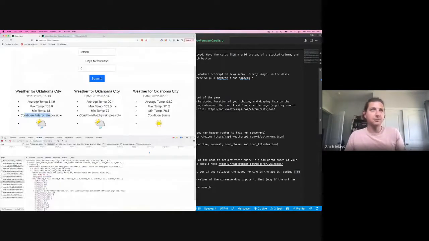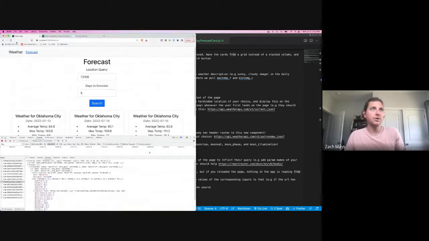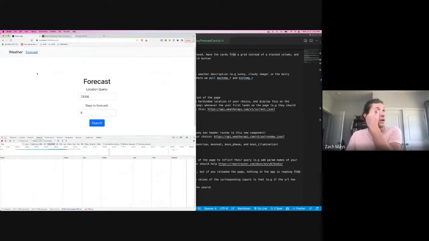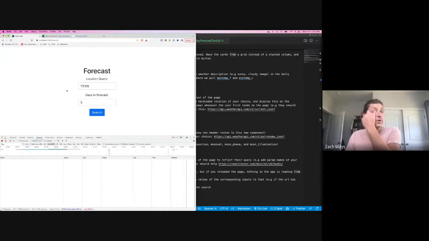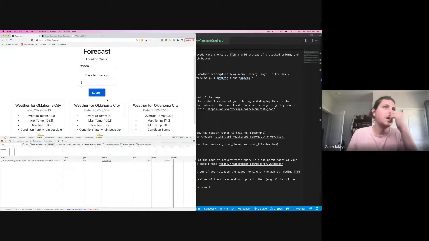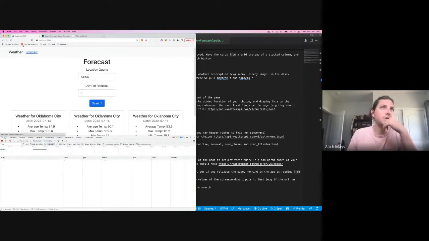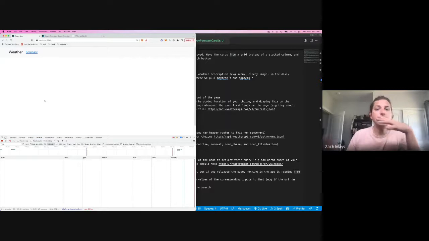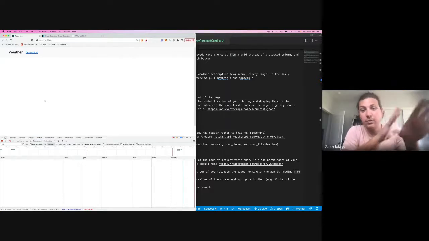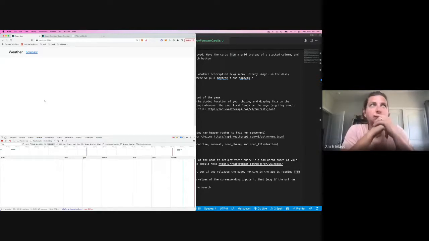So far, we come to this page, we refresh it, and we don't actually see any data till we hit the search button. So on click of the button, it runs the query. But when we go to the home page here, we just want it to run the query whenever the page loads. We don't want them to have to click a button or anything. And we also don't have anything showing on this page at all.